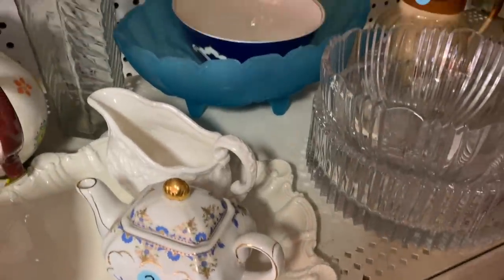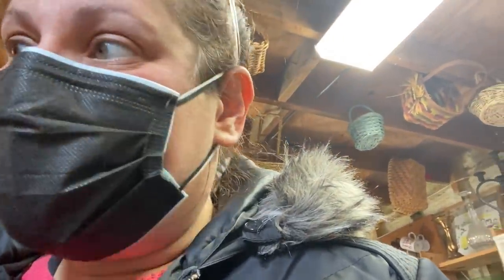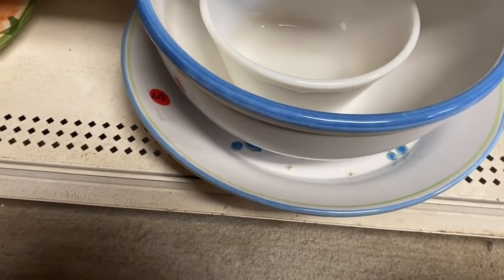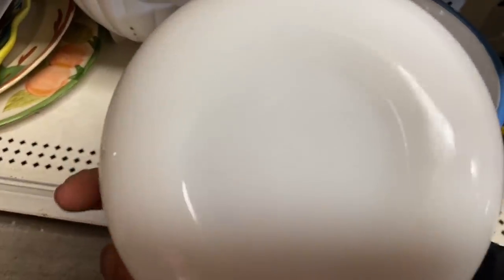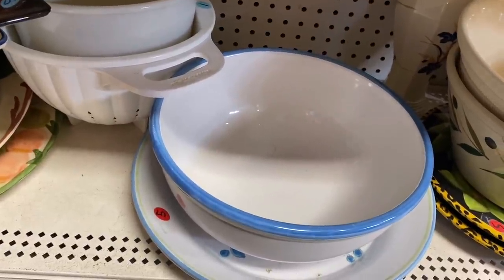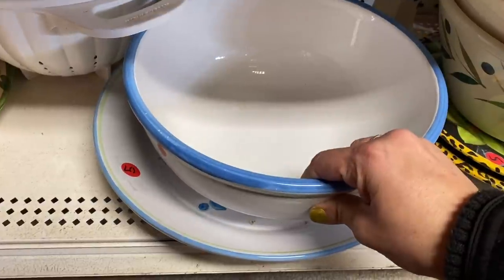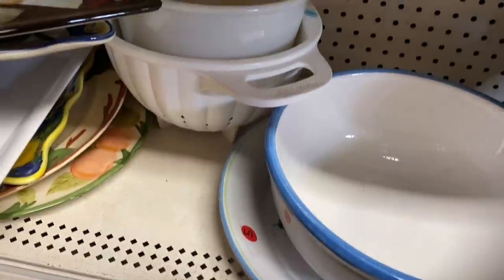They're always adding new things, so I'm trying to see what was not here or that I didn't notice last time. I don't see the Pyrex, but dang it. All right, I wanna look down here at these like white, almost milk glass mixing bowls. So this one is only $1 and it is unmarked, which makes it slightly unattractive to me. And then, just double checking these. No, I'm not interested in these, but there is this big milk glass looking mixing bowl back here.